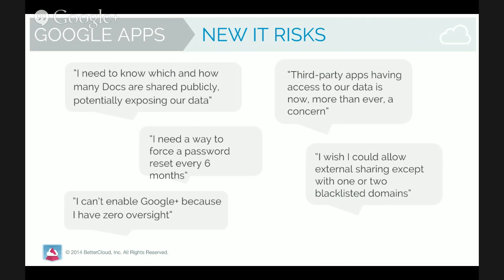So, some specific risks, particularly as they relate to Google Apps. You might need to know how many documents have been shared with the public. And when I say the public, I do mean everyone. There's a setting within Google Documents that allows you to share a document with the entire world. It can be accessed by a simple Google search, and it's difficult to know, first of all, how many documents your organization has with that setting, and really which ones they are. Are they critical documents? Are they unimportant documents? It's important to know which those actually are.